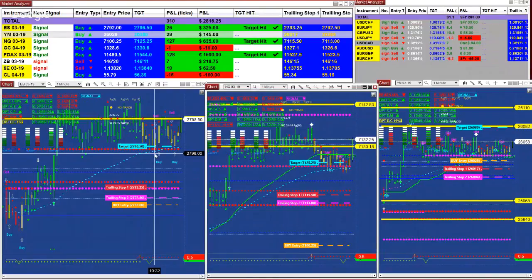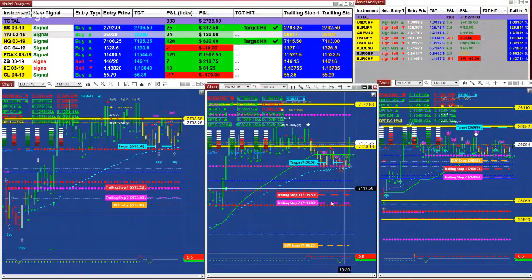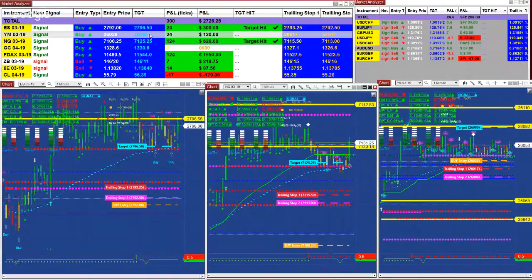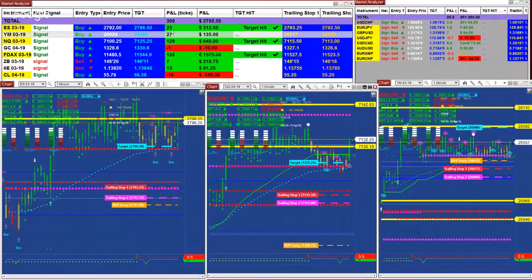So whoever came in earlier, or whoever had Ninja Trader earlier and took those signals, whether it's manual or auto trade, around 9 o'clock, he would have been done for today. There are 126 ticks based on the last entry signal. There are 124 ticks on the YM. There are 24 ticks on the ES. There are 25 ticks if you are trading one contract only.